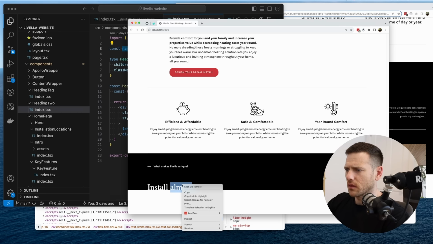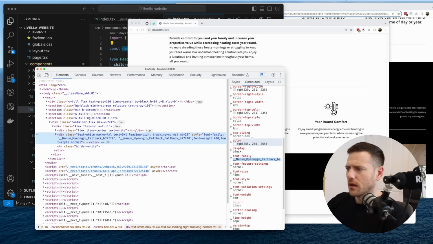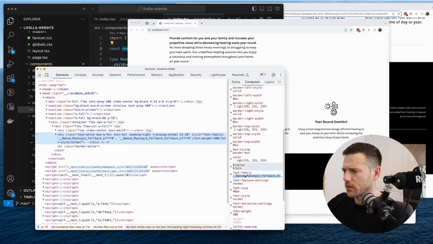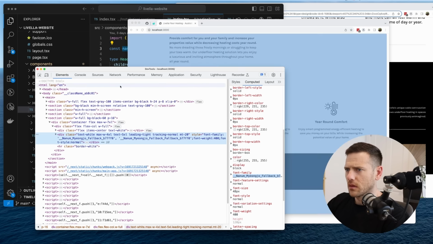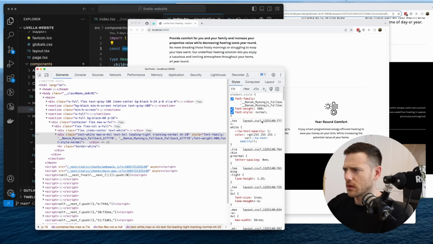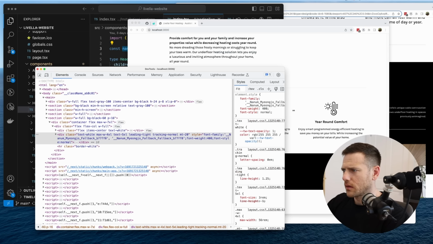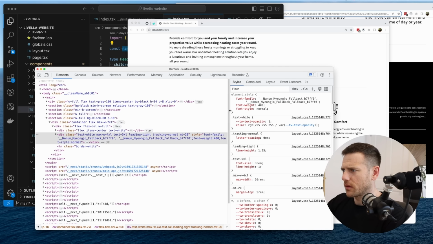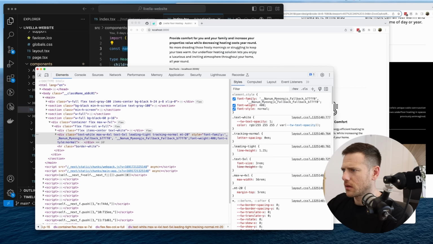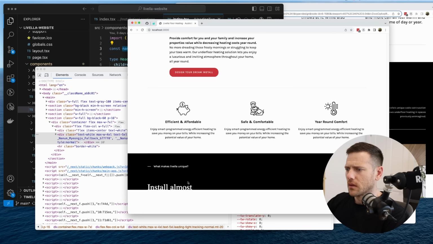Let's see what's going on here. Font weight possibly. No. That's really interesting. I wonder why it's called fallback. I wonder if that's just the naming. Interesting. Okay. Anyway, that looks right, but you can see it's overflowing here. So it's giving us that effect.